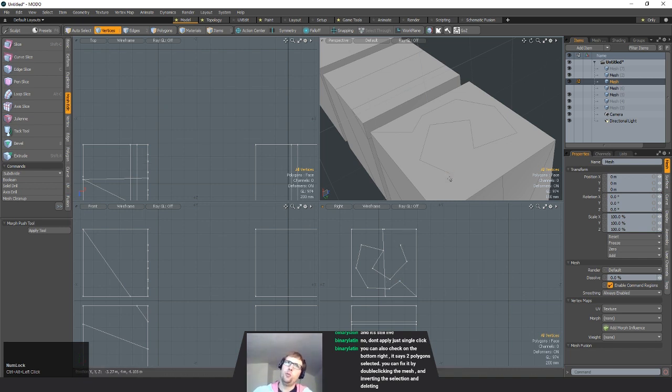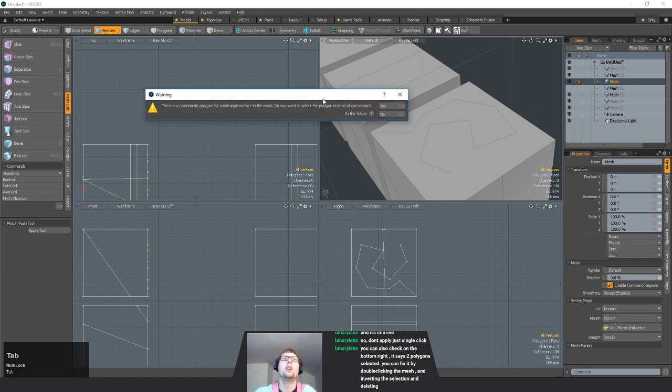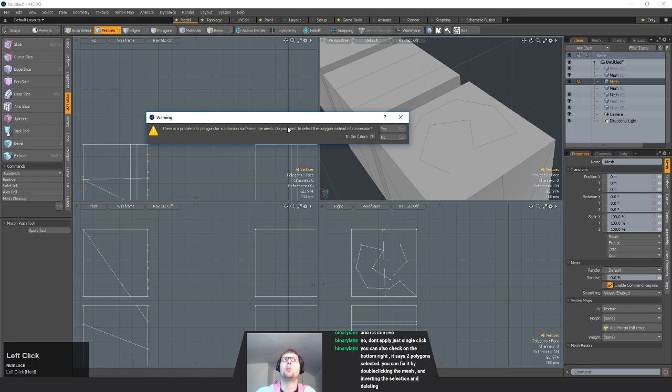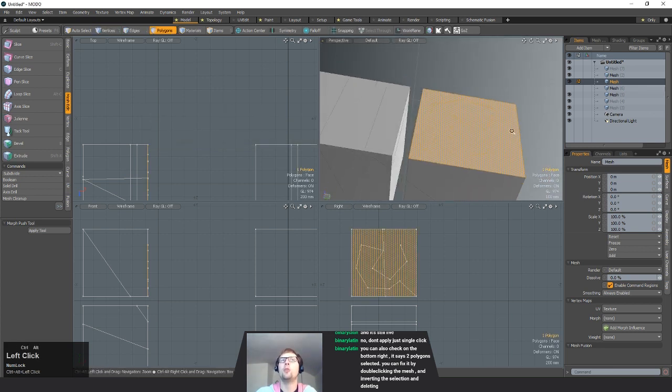Be careful though when you slice like this and then you leave a point not connected, you're going to run into errors like that. So if we now use tab to do the preview, it comes up with this and says there's problems in the mesh. What do you want to do? Do you want to select them or do you want to not select them? So I generally go yes to find the problem area.